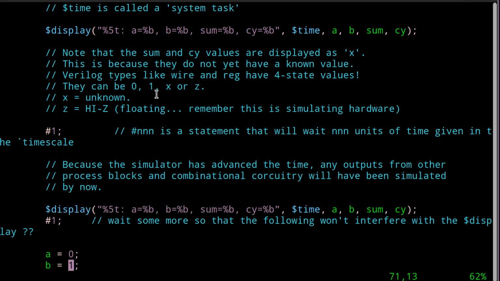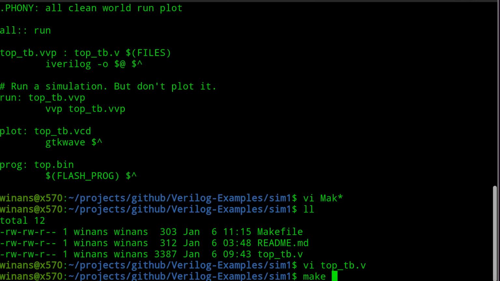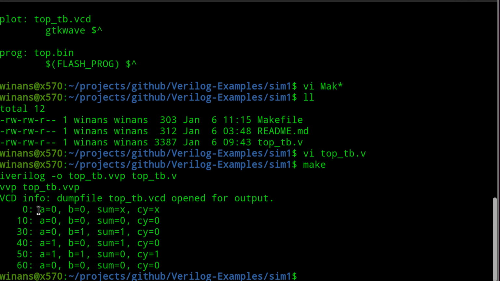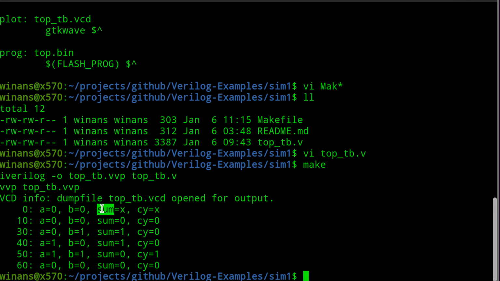So let's watch what happens with these first 2 display statements when we print stuff out. So you can recognize this. This will be a real big pain if you don't get this. Look what happens at time 0. There's my A 0, B 0. It does exactly as I said. Whether I say both of them is 0 or I set A is 0 and then I set B to A, as you saw in a blocking assignment, that will happen. But it says sum is X and carry is X.